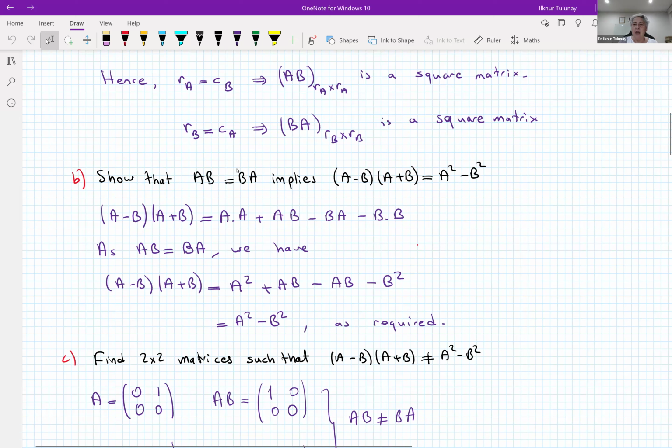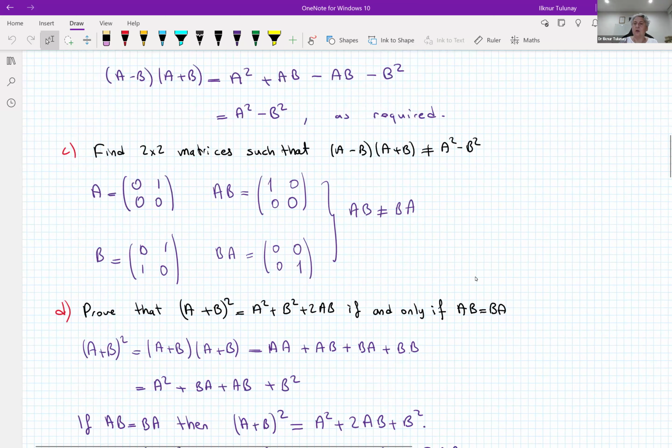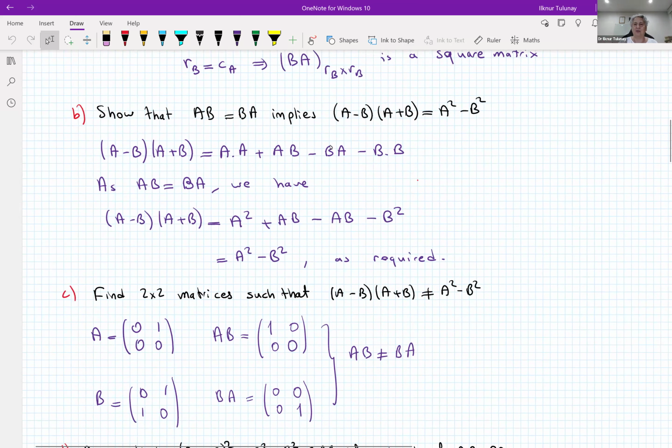Matrix multiplication is not commutative in general. That's what you need to be very careful about when you're doing algebraic calculations with matrices. Not every pair of matrices can be multiplied. If you are inside the n by n matrices, then you can multiply them, but still they are not commutative. In general, they are not commutative at all.